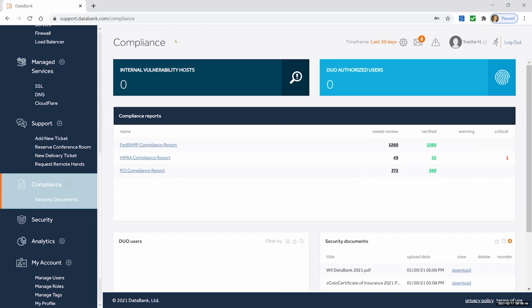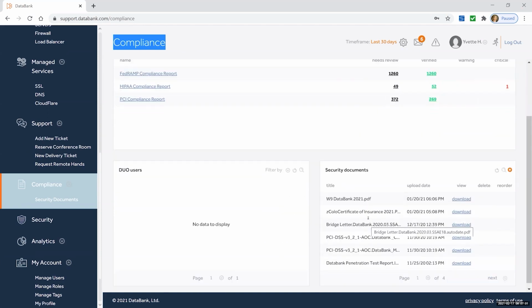Further to our network security sections of the customer portal, compliance is a very important part of our services to you. We take our compliance certified customers very seriously because we know how important this is to your business. We have our own compliance certifications and we are under audit every day because of those certifications.